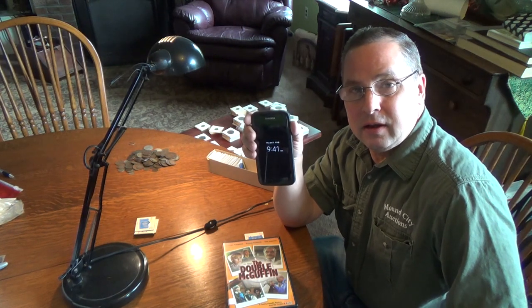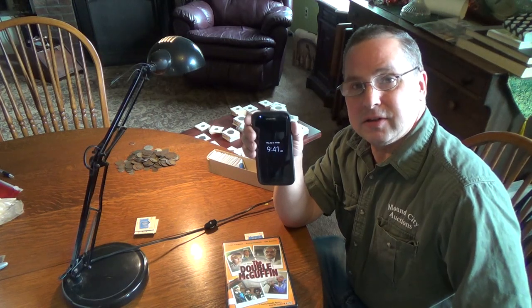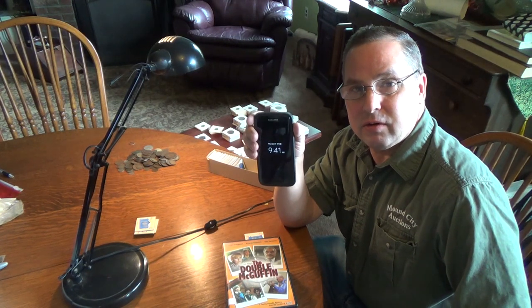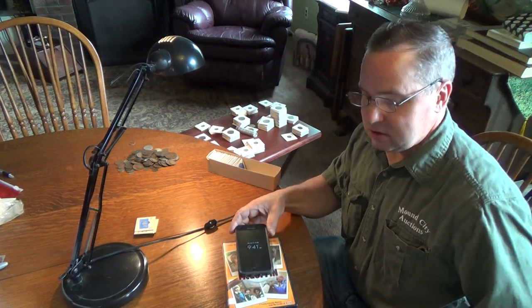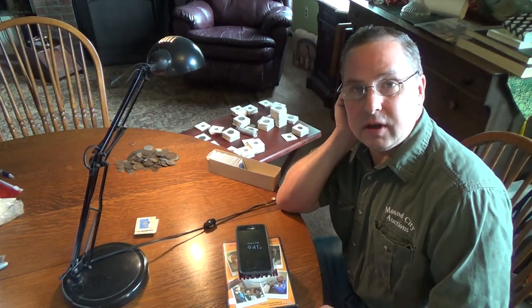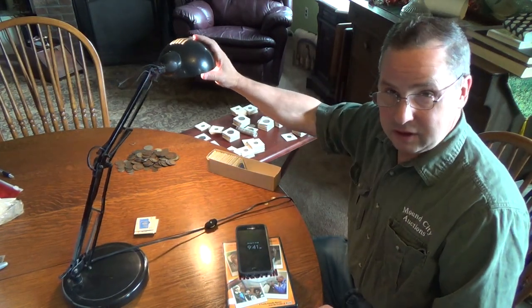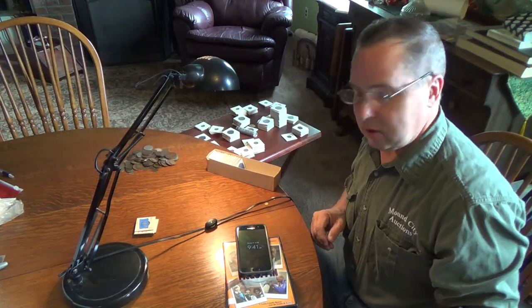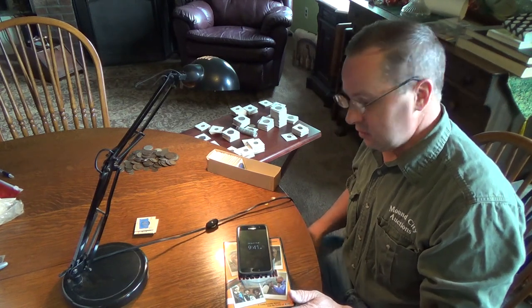It works great. Now, what I'm using here for kind of a tripod is a little stack of books. And I find out about what distance is a good focal point for the coins to be really sharp. And I just lay it on some books. In this case, it's two books and an old DVD, so it's nothing very fancy, but it has great results. I have a little light here that I can point, a little desk lamp, and then I'm just going to go ahead now and zoom in on the actual action here and let you see what I'm doing.